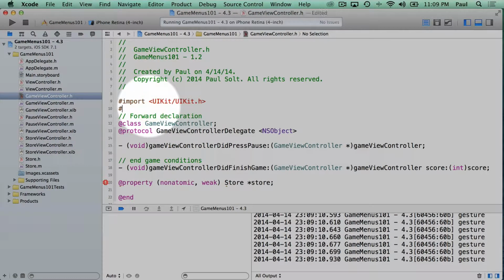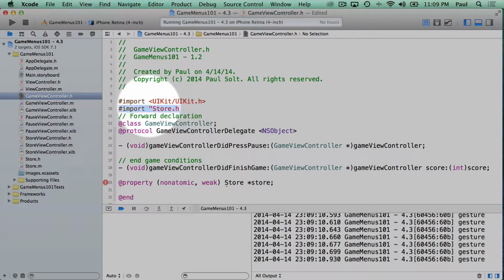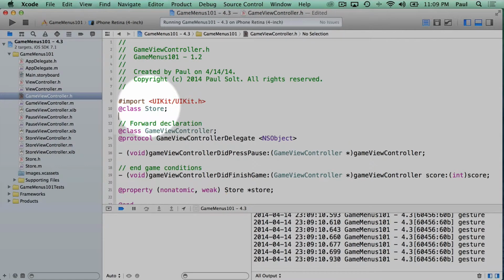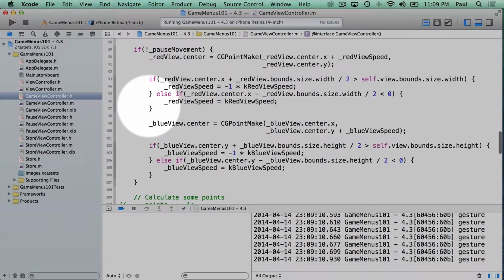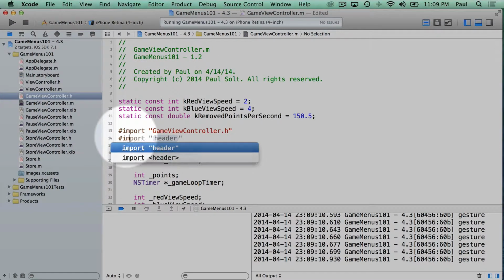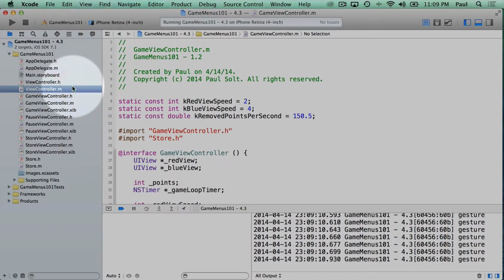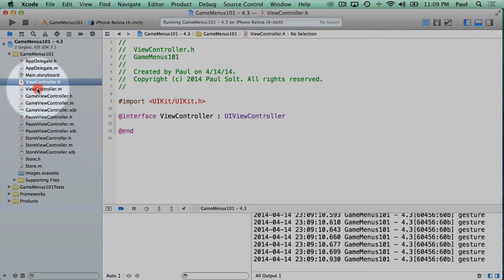So we're going to pass it over and we'll import store here. Actually, a better thing to do right now is to do a forward declaration. So declare the store class, and then in the implementation file at the top, we will import store. I don't remember if I did that in the view controller class.